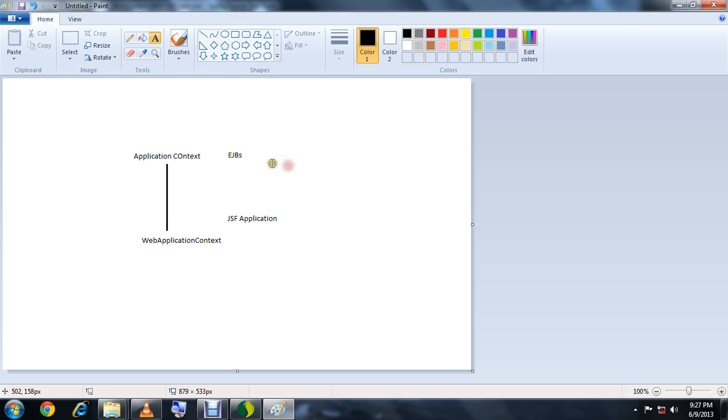That means the EJBs are independent of our web application. They will be placed in the container or server, and can be accessed by any of the web applications. So these are independent, and the JSF application is dependent on the EJB application.